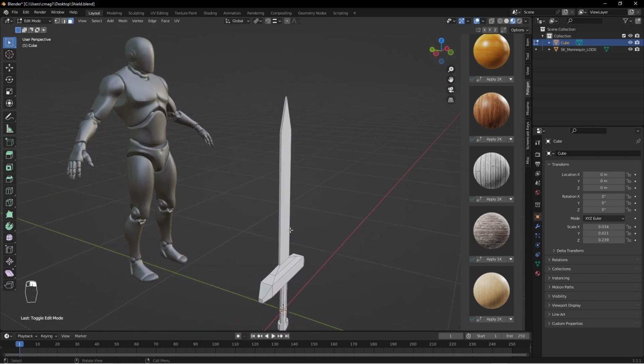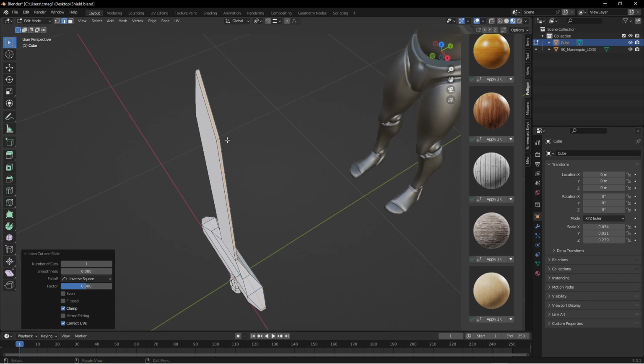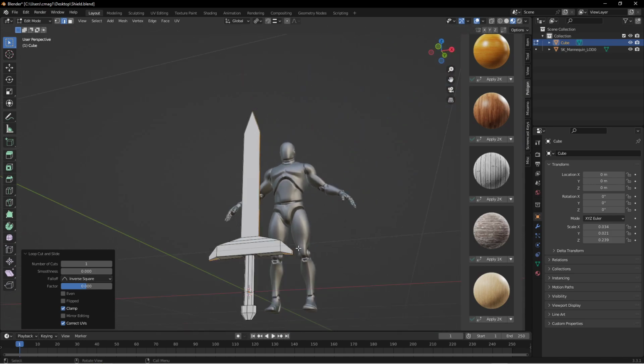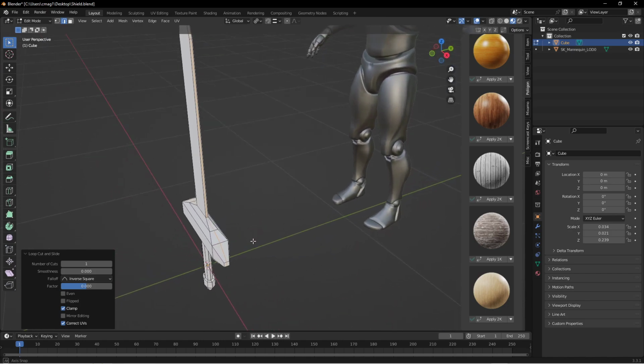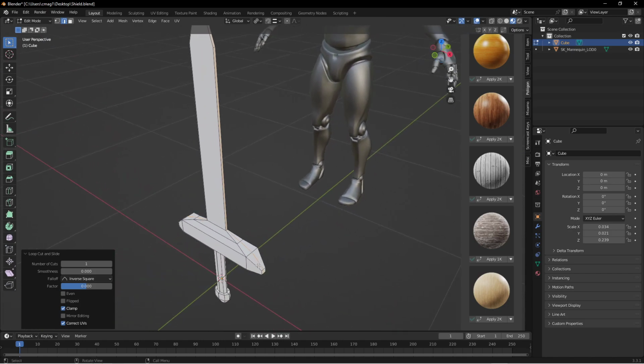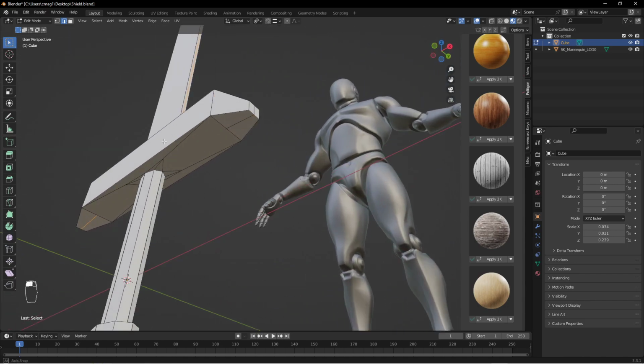Alright. So, the way we can put the sharp side of our blade is let's Control R to add a loop cut all the way around the long side of the blade. And deselect all these down here. So shift clicking to deselect.